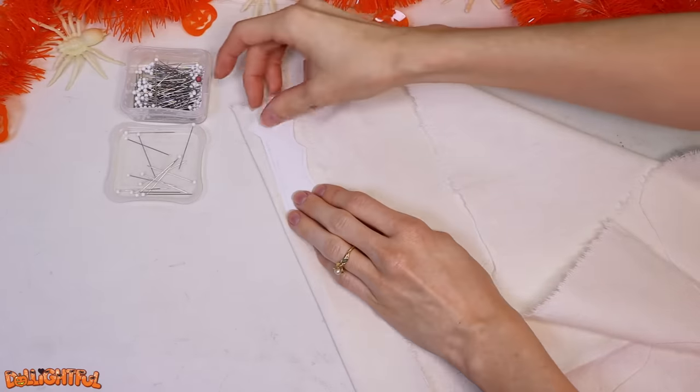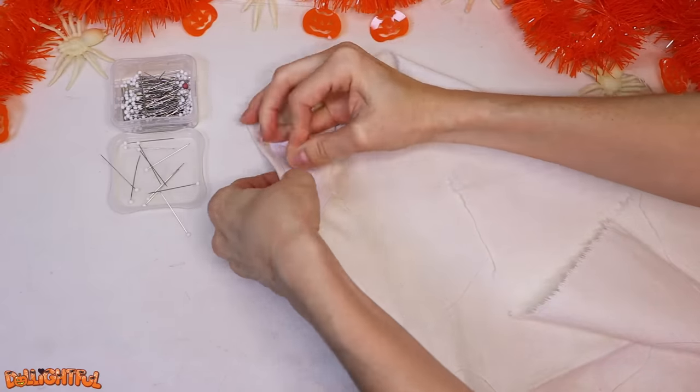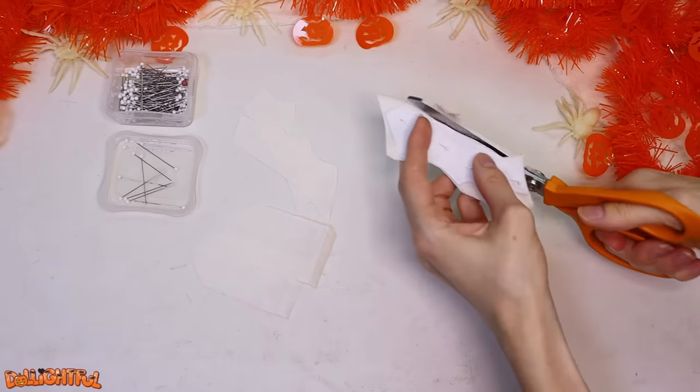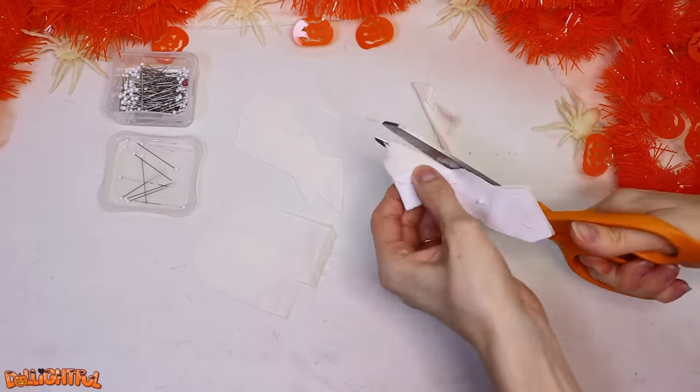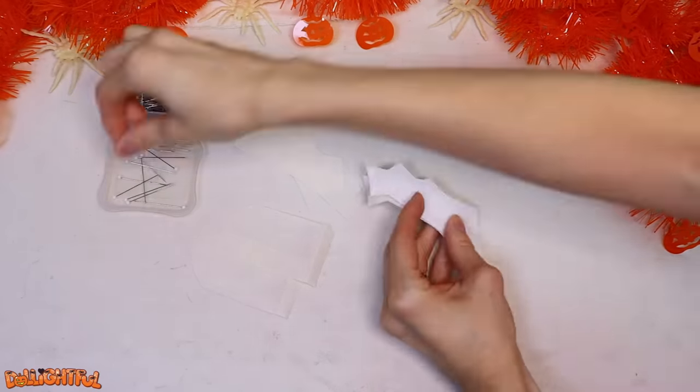Those of you who already have this pattern know that it's designed to fit the standard Monster High girl body. But I figure with a little more seam allowance around the bodice parts, we can size it up just a pinch to fit the slightly thicker little sister body type of the doll I'm using. It's already very close, so hopefully I'll only have to fudge it a little bit.